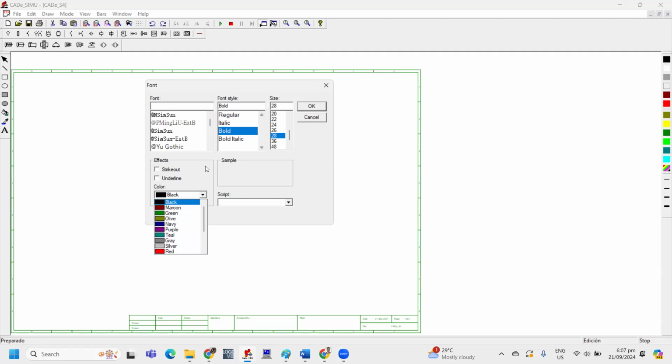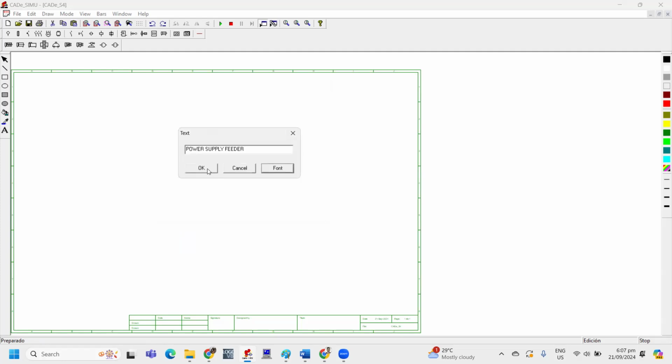You can also change the text. If, for example, we create a text, just click OK, then press OK. So here is the text you already created.